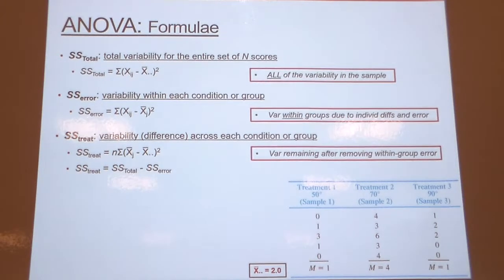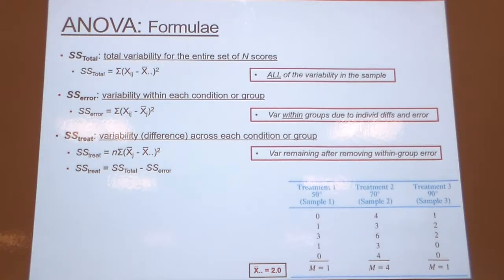Right? And then our sum of squares treatment. This is going to be the variability or differences across our groups. This is going to be assuming a balanced design. The number of people per cell times the sum of our group mean minus the grand mean, and the sum of those squared deviations, right? This formula changes a little bit if we don't have equal cell sizes, but in a very real sense this is the deviation of our group means from our grand mean here.